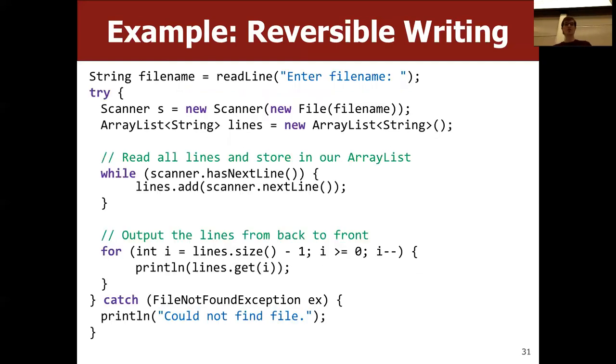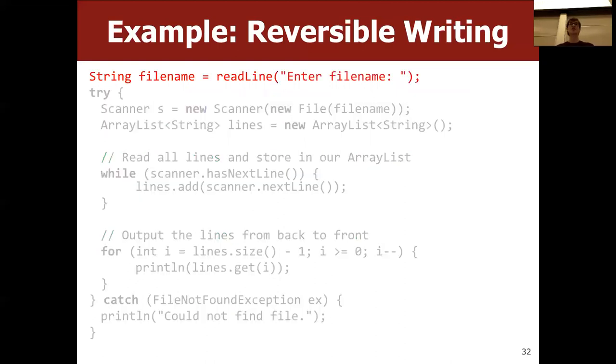So to walk through, we're going to go with the first solution, just because it's easier to walk through. If we wanted to write a program that reverses a file, the first thing we're obviously going to do is read in the file name. And then once we do that, we have our handy friend try catch, because we're going to be opening a new file, so we need to be able to prepare if things go wrong, if the file doesn't exist, things like that. So we have our try catch.